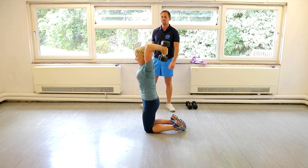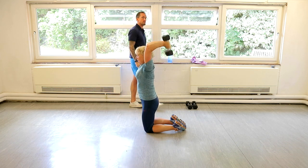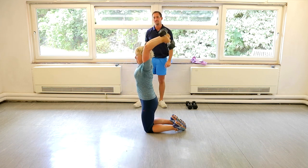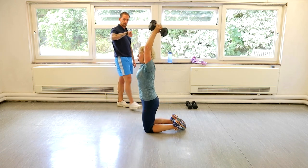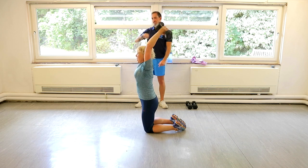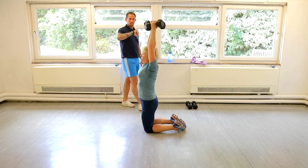One thing you can do is put them together, push the weights together before you regress down, and it will make it slightly easier. Still lifting the same weight. You're just distributing the load slightly, holding them like that as a bunch. It's still the same weight, just distributed slightly differently.